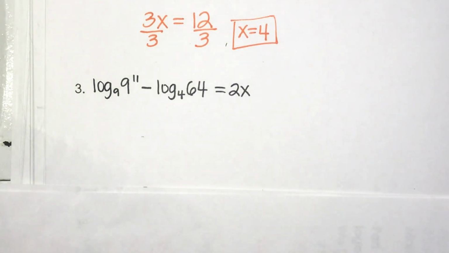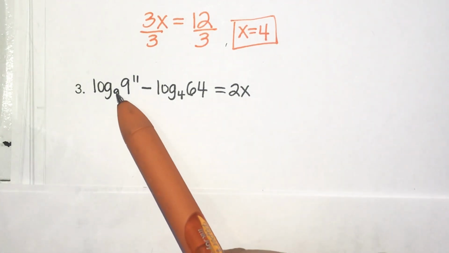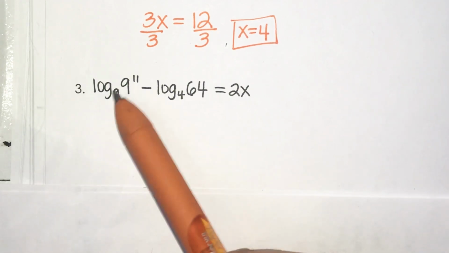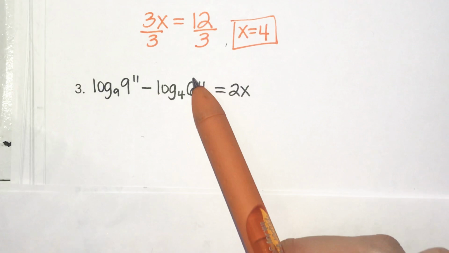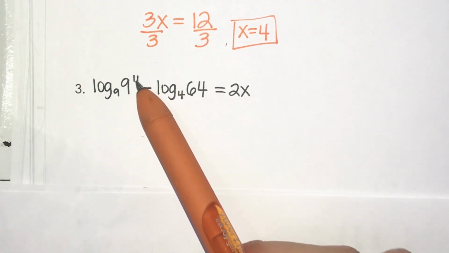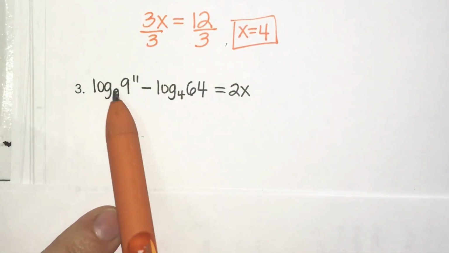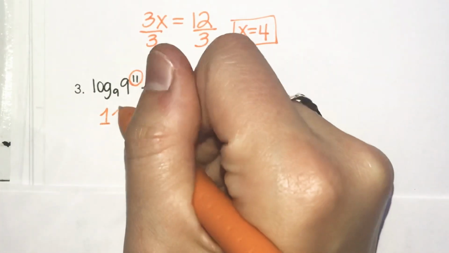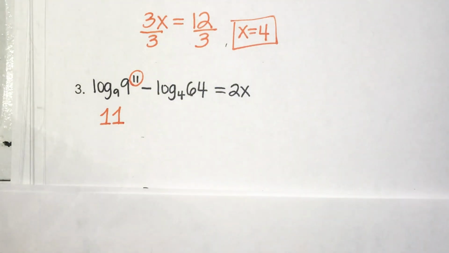If you look at your properties of logarithms, when I've got two of them that have the same base, this is just a foundation, right? 9 to the 11th power. So if I have a base 9, 9 to the what power gets me to 9 to the 11th? Well, it's just 11. So the log base 9 of 9 kind of cancels, and you're just left with the exponent. So log base 9 of 9 to the 11th is just 11. Look how easy that was.